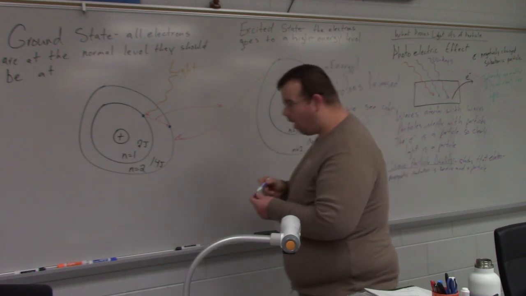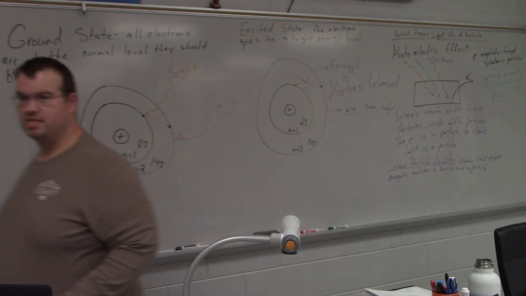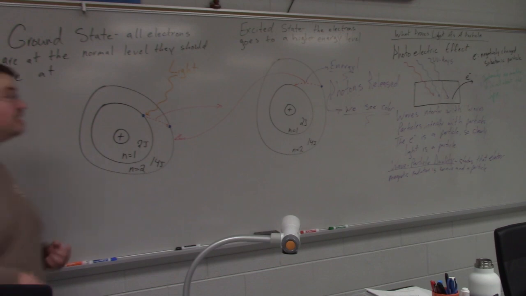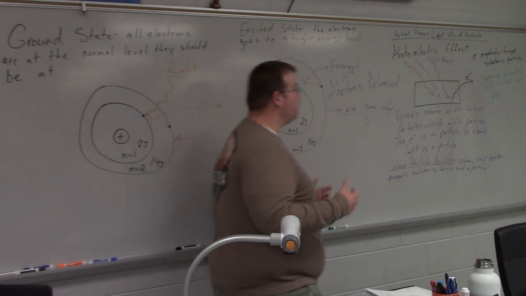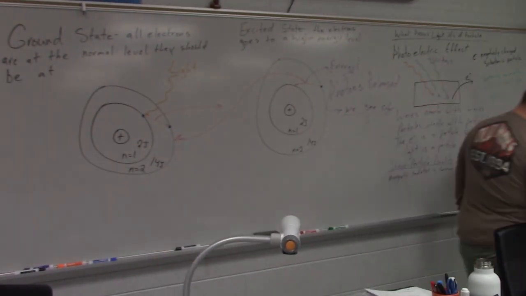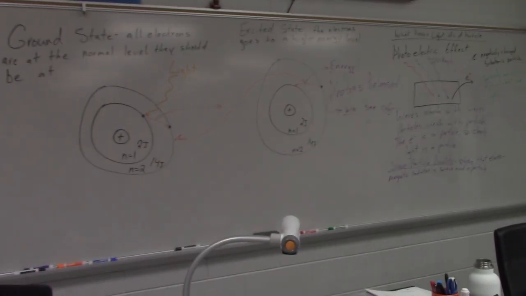Now, is this always what's going to happen? Are we always going to see color? No. In some cases, some things get released that don't fall in the visible light spectrum. But the majority of the ones that we deal with do. So the reason we see color is because photons are constantly going in, exciting electrons. Electrons will go back to the ground state, so when they go back to the ground state, they have to release the energy and give us color.